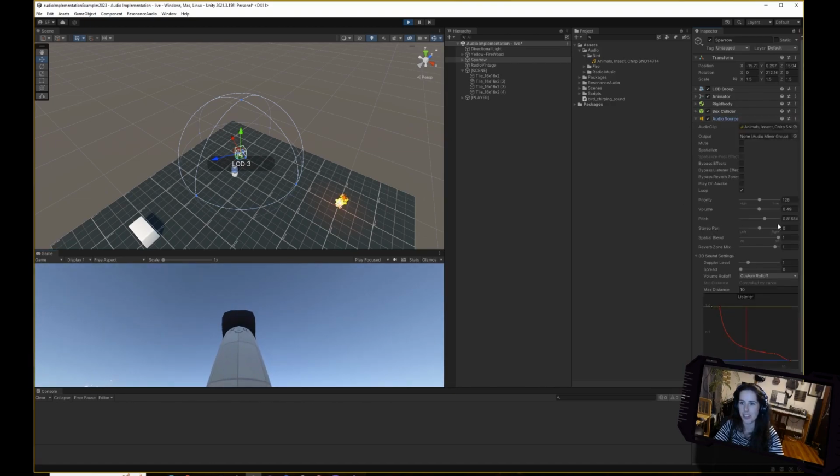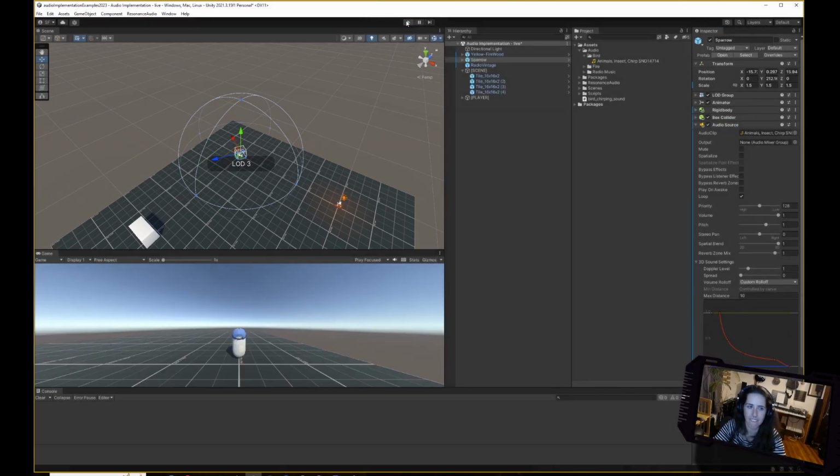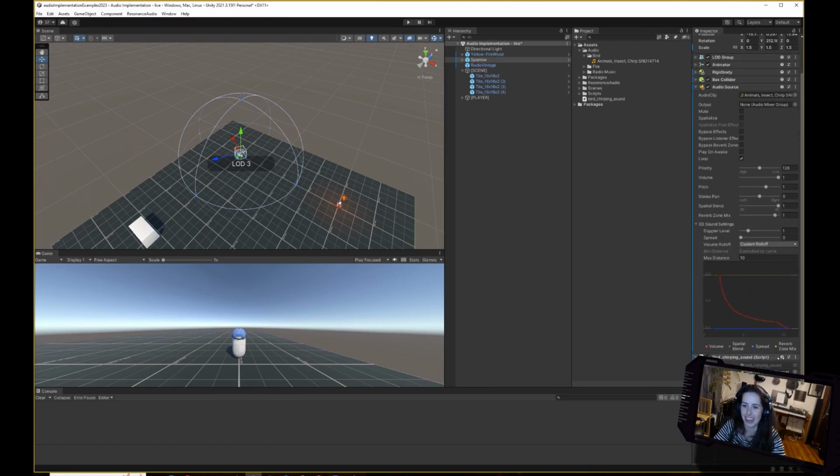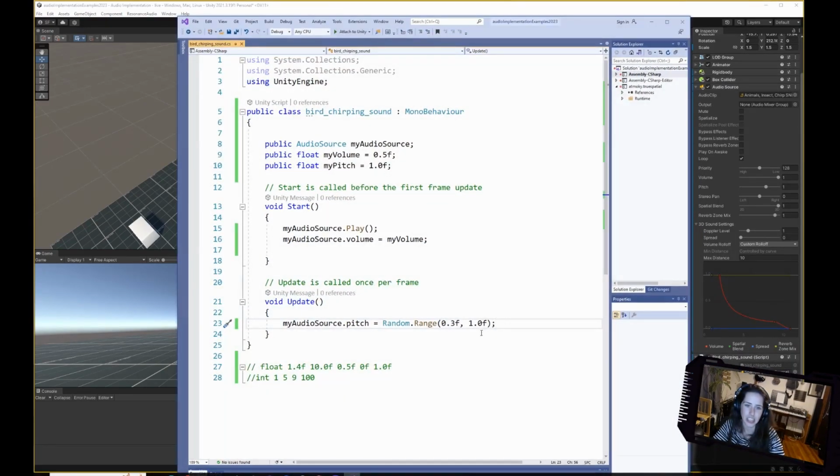If I look at my audio source, I can tell that this is just jumping around between those values and picking them randomly. Okay, and how would I declare something like this? So instead of having the random range just two specific numbers, maybe we can declare it on the start.